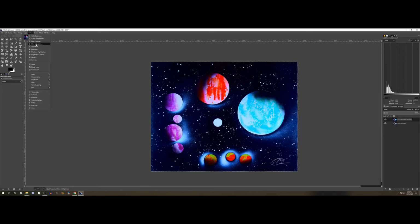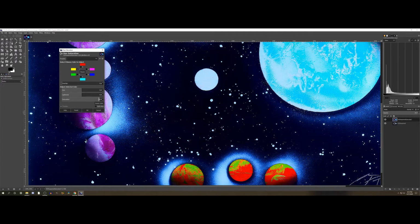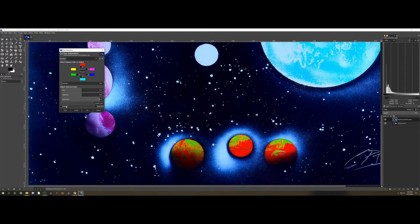So let's do hue saturation one more time, and maybe we'll come down and do yellow and see if we can bring out some of the yellows and greens in this. No, that didn't really seem to do much of anything. Yeah, that did basically nothing. So we'll reset that and we'll try green. Nothing. See, that's what I mean. This is kind of tricky. So we'll reset and let's try the reds.